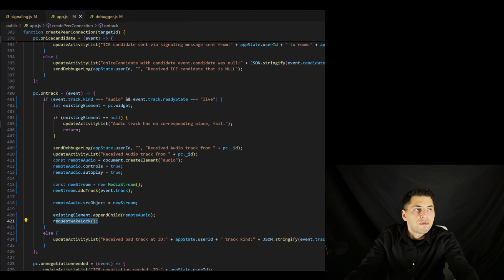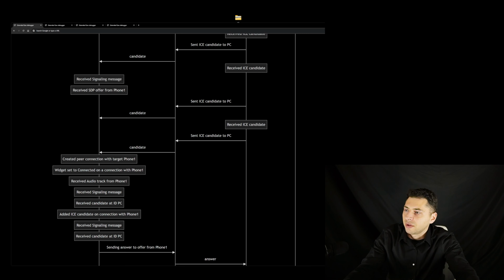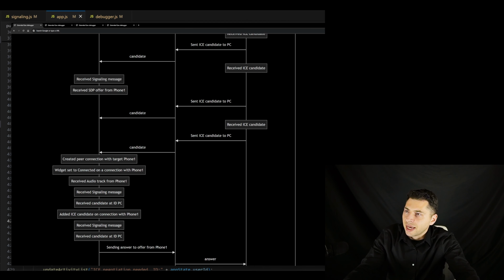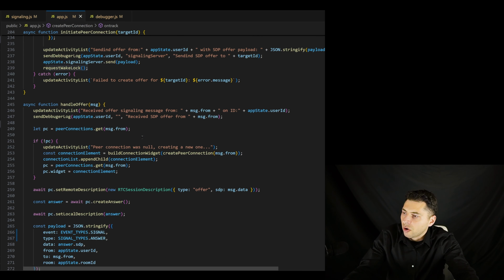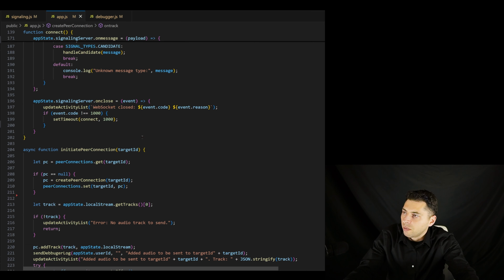Let's move forward. So what's happening after that? A bunch of candidates are received. These candidates that are received, each of them is coming through as a signaling message, and then that candidate is received and added to the peer connection. So what does that mean to receive a candidate and add it to the peer connection? Let's have a look. It starts with a message. So let's go up and look at how messages are handled.